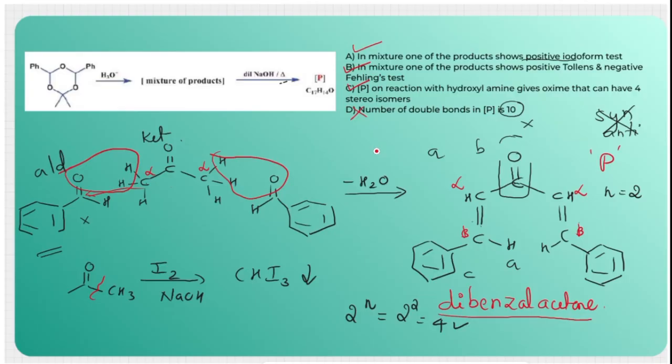So what did we do here, students? First, we identify what are the mixture of products, and then we have done aldol condensation. How do you know it has to be aldol? Look at the formula of the compound. So there has to be a carbon-carbon bond formation. If you want, you can also calculate the degree of unsaturation for the given molecule, then predict the structure of the product also. That's also quite easy.